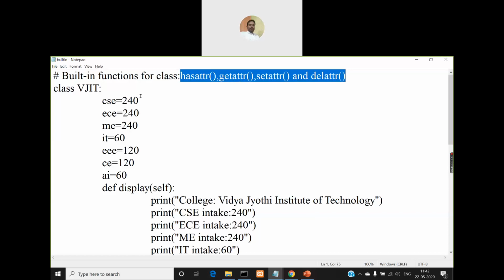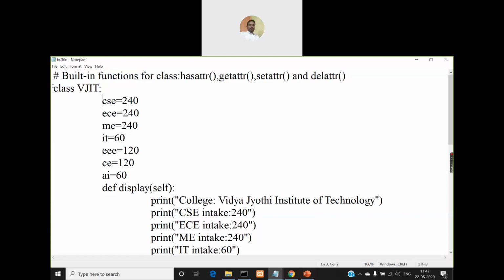Say for example, in this class we have defined the attribute CSE is equal to 240. If you want to know this attribute value, then you can call the get attribute function. It is not called a method, it is a function. Pass this attribute name as a parameter, then it will return the value of that attribute, that is 240, right?